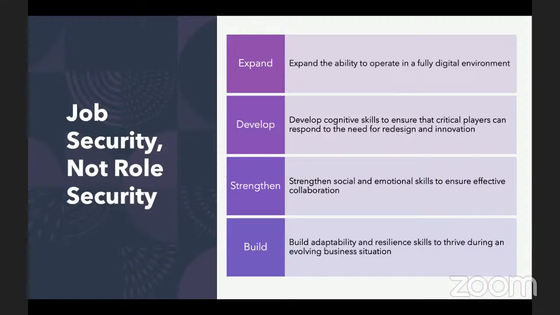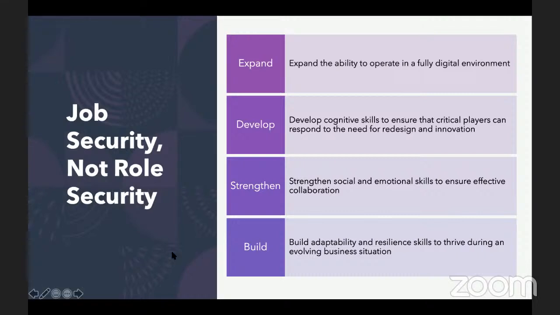So this is something else that I also found from McKinsey. It's a model to expand, develop, strengthen, and build. And it is one framework with which to view the way that a growth mindset should take hold. Expand the ability to operate in a fully digital environment. That is one key theme that at least McKinsey claims, and that I certainly feel is going to be required to make our workforce successful.